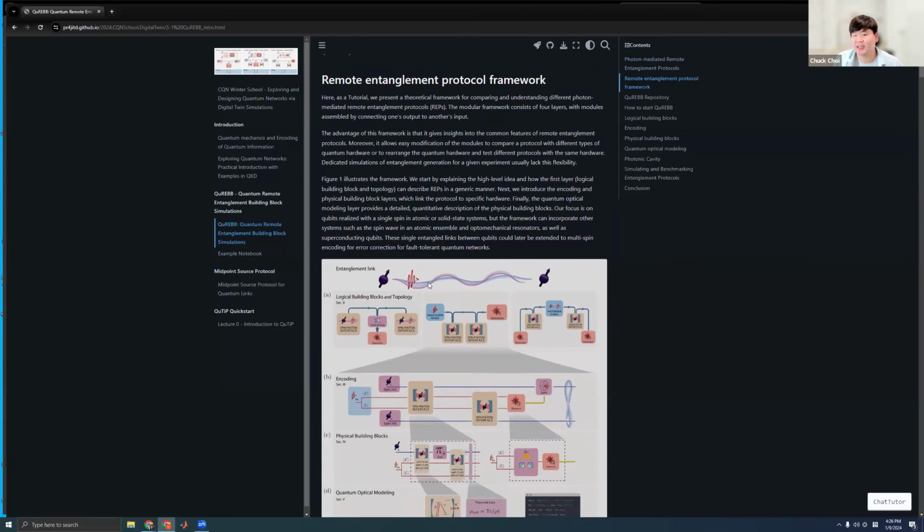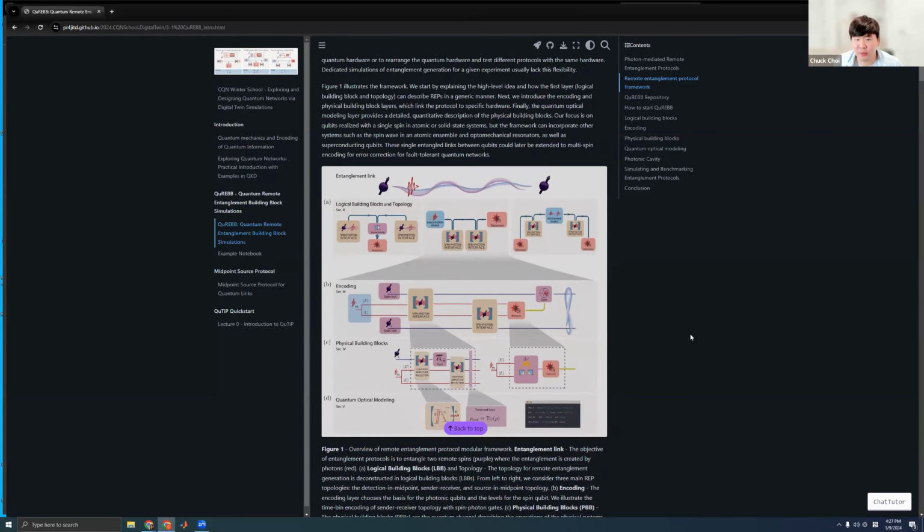And as you can see, it is fairly easy for the spin and the photon, and most of the physics for generating entanglement is at the interaction between the spin and the photon. There can be many different ways of using the spin-photon interface, basically making the interaction between the spin and the photon, which will allow different entanglement protocols.